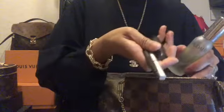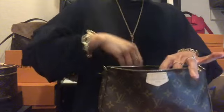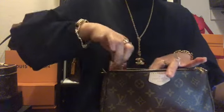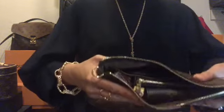Remove the cell phone and put it here in the back pocket. And then this mini pochette has this stuff inside, and I'm gonna transfer it here in the Multi Pochette one. And also my Victorine wallet, I'll transfer it here. And the two lipsticks, and also these Altoids. Even though this one is wider than the Multi Pochette, since this is a little bit taller, it all fits inside as well.